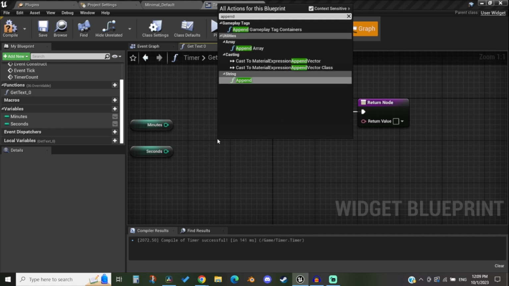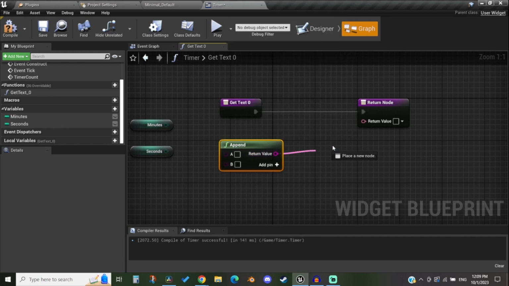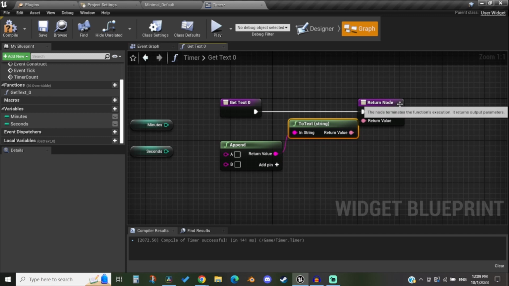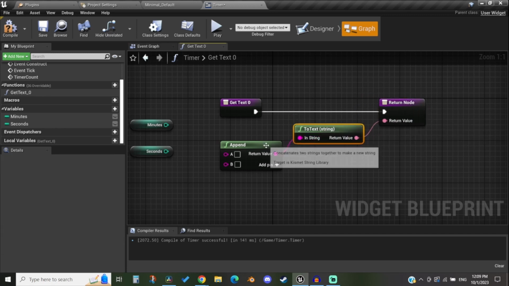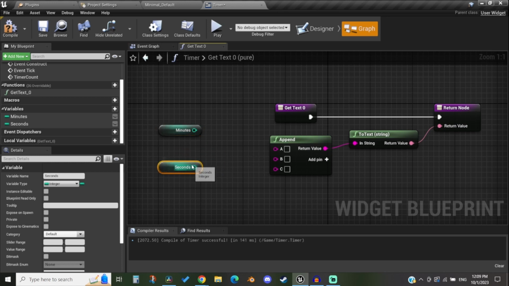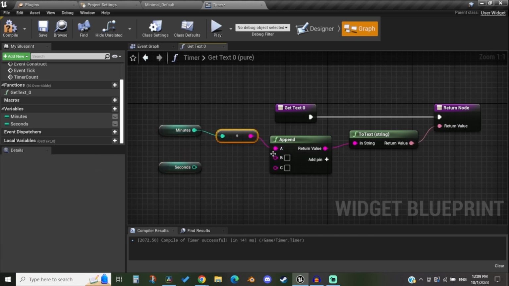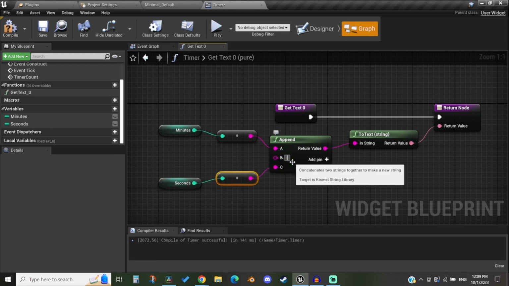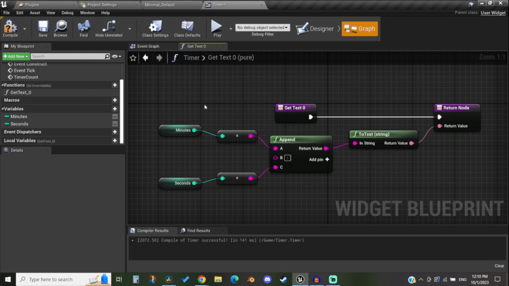So I go to string append, add this right here, and add another pin. So this minutes goes over here, and this seconds goes over here. We want to add that in here, space to the left and space to the right of this.